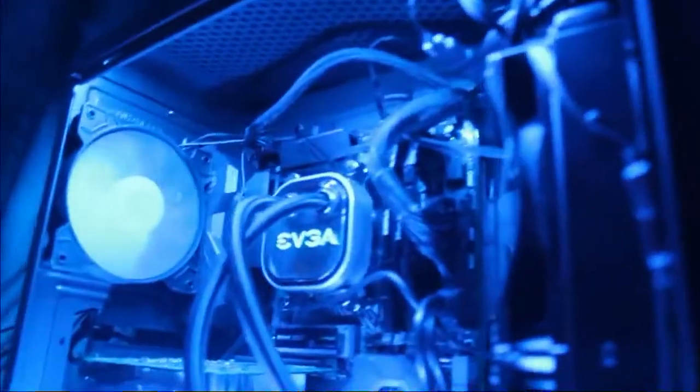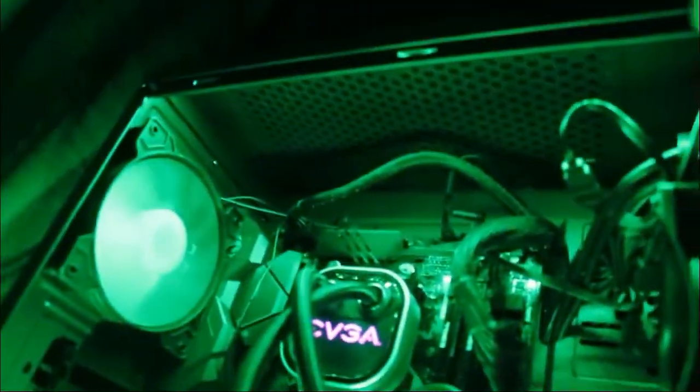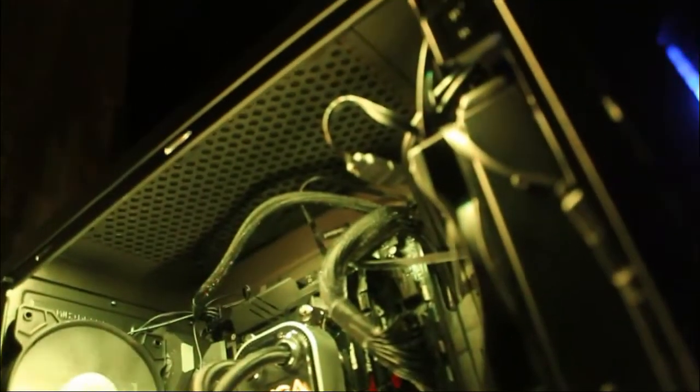Okay, so I got both of them now, the bottom one and then I got the top one going. I think for now I'm just gonna do that. I am eventually in the future gonna put one in the front of my case, but it already has these lights here, so I don't know if I want to do that. Or I might add another one on the side here. I don't know. Tell me if you think I should add more.